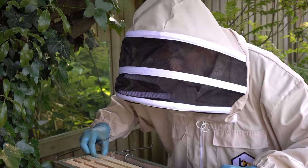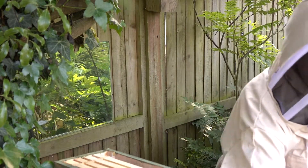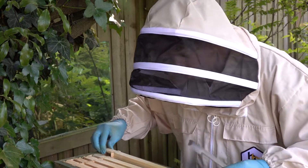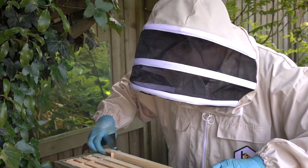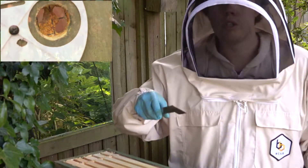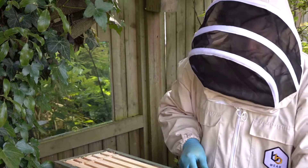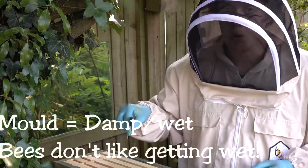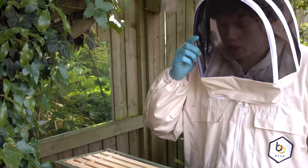I am going to have to think about moving these girls into either a nuc box or a slimmed-down hive, because there does seem to be a bit of mould on the bottom of the box, and that is just because there is next to no ventilation. They have actually used propolis to reduce the entrance size down so that they are not robbed as much — which for the bees is a good idea, but I don't want more problems because of mould. So yeah, I am going to shut these girls up; the weather is not looking particularly good over the next week or so.